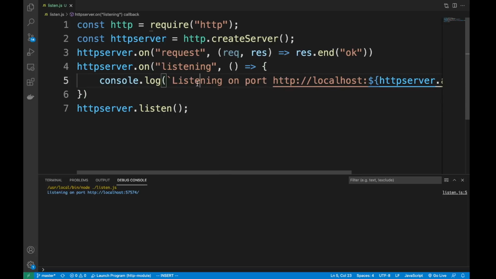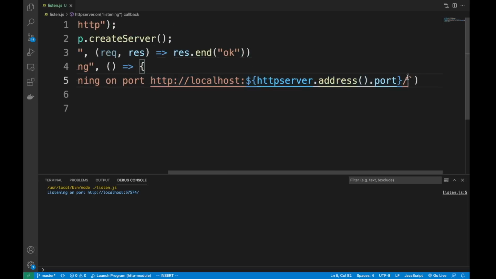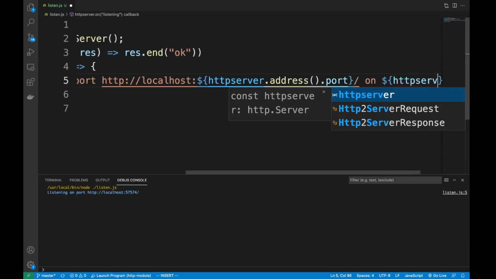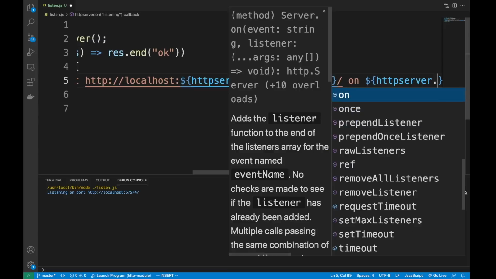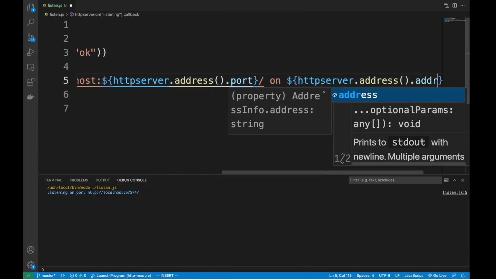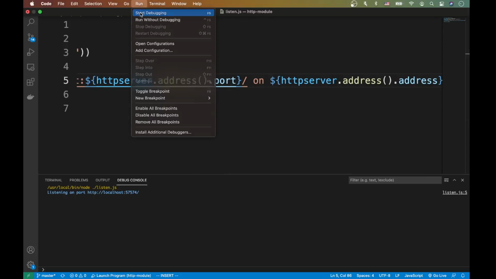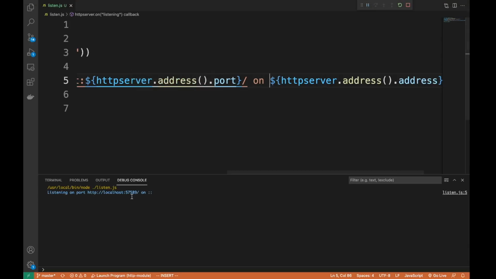But this is not really the fascinating part to me. What is really interesting here is there's another parameter, like on. What are we listening to is the other question. That is actually the most dangerous question here sometimes. There's an address, right? You might say, Hussein, you're listening on your machine. Of course you can listen on your address, you know your address. Not really. It's not as clean cut and dry, really.